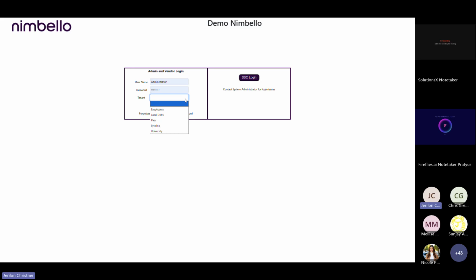So starting off, we do have multiple options for being able to log into the system. We do have the ability to do single sign-on, and we also have the ability to work with not just a single ERP, we can work with multiple ERPs, but we can also work with your SyteLine instance, whether you are a single site, multi-site, whether you have a corporate vendor master and GL master that pushes down to all the locations, or all the locations handle their own data.